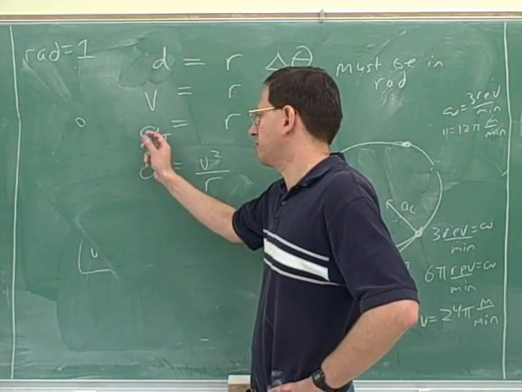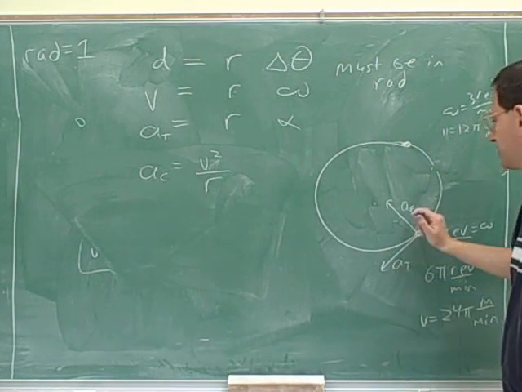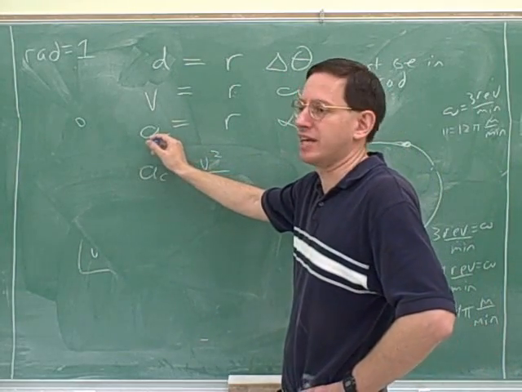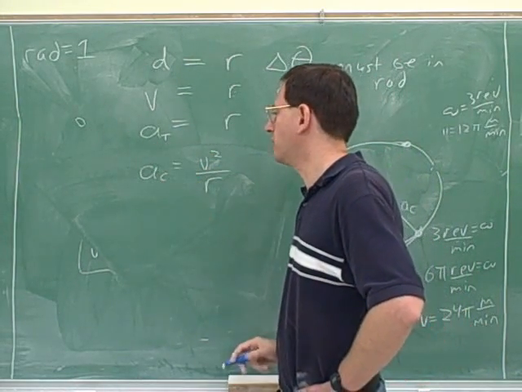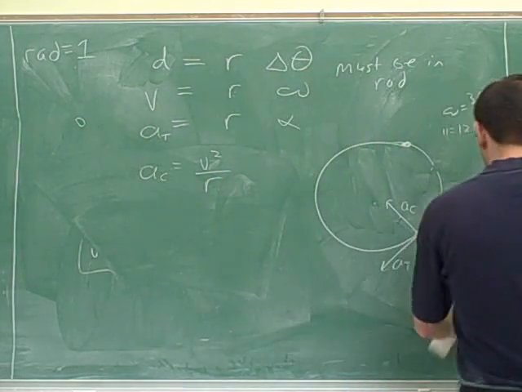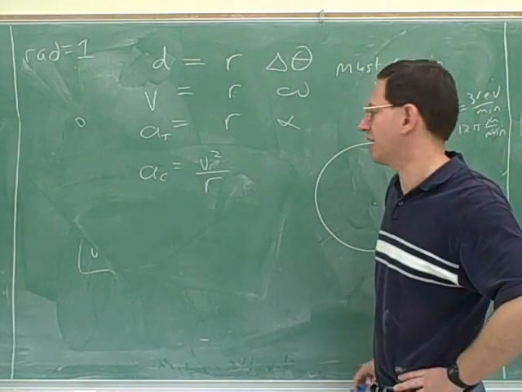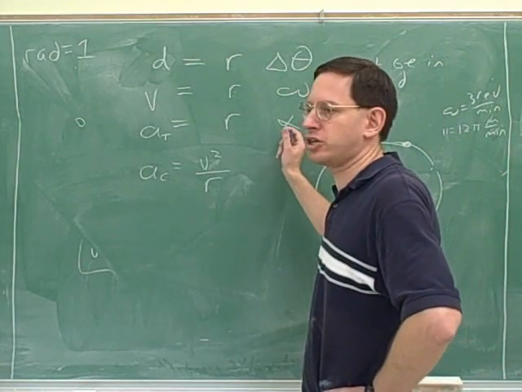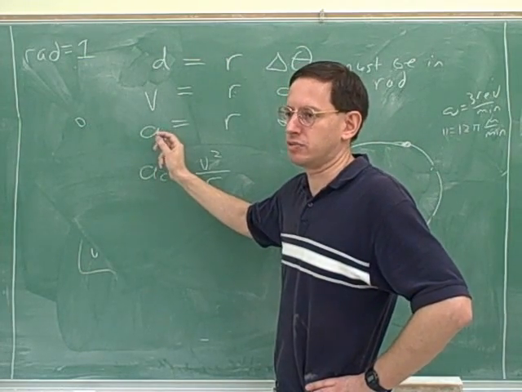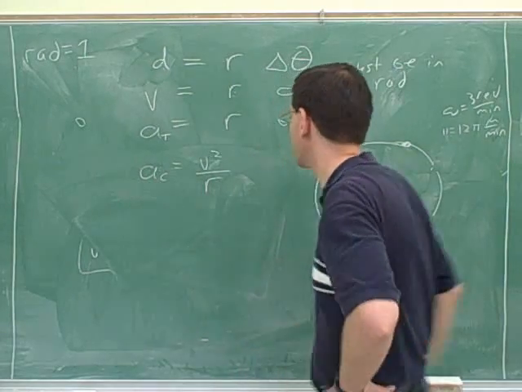So when we're rotating, we have to put subscripts on the linear acceleration. Because there's a tangential acceleration that looks like this, and there's a centripetal acceleration. This little equation here just gives you the tangential acceleration. We already know how to find the centripetal acceleration using the equation from earlier. We can see then that acceleration is kind of confusing because there's three different concepts. There is rotational acceleration, alpha, and then there's two different linear accelerations when you're moving in a circle. There's the tangential acceleration and the centripetal. It's kind of confusing.